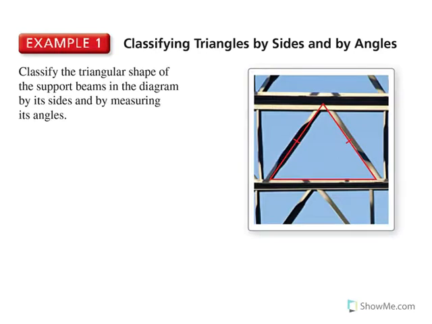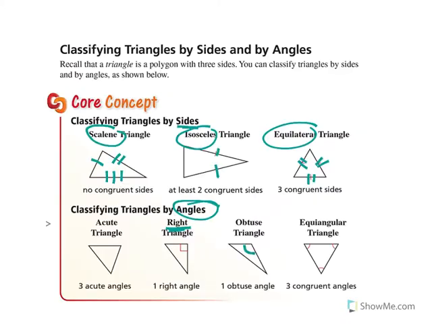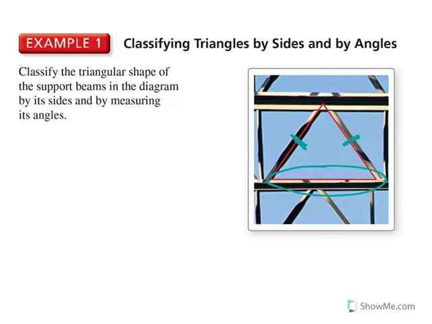So when I look at this first problem, we want to classify this triangle. We're going to classify it in both ways. We want to classify it by sides and classify it by its angles. So first, let's look at its sides. We can see we have 2 tick marks here. We have 1 on each of these sides, but we have nothing on this third one. This third one's just no tick marks at all. So my tick marks mean that they're of equal length. So if I have 2 sides that are equal length, then 2 sides is our isosceles. So here we have an isosceles triangle.